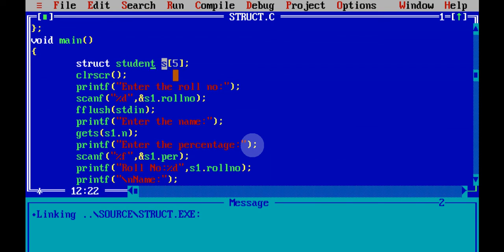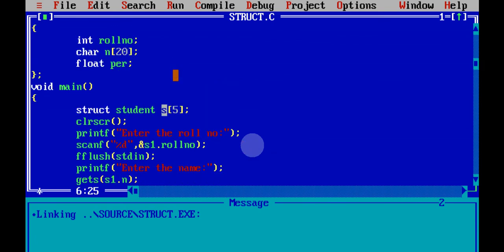It's just like a normal array, only now its individual members are structure elements. So S0 contains a roll number, a name, and a percentage. S1 contains a roll number, a name, and a percentage. S2 contains a roll number, a name, a percentage, and so on and so forth. So that's how an array of structures is created.